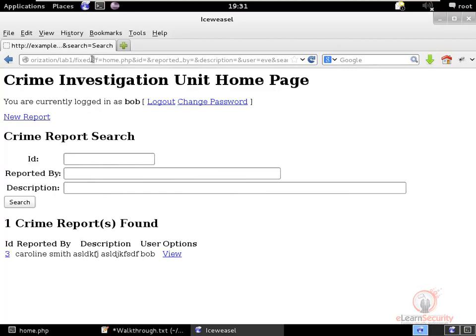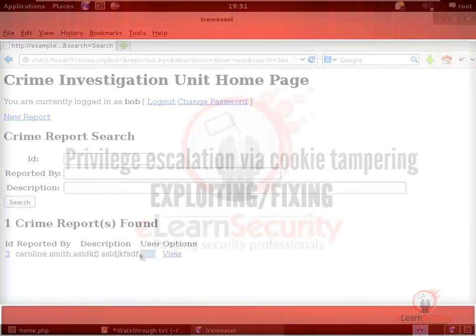And now if we go into the fixed directory, you can see that the parameter for Eve is ignored, and we can only see records for Bob. And the same is going to happen if we try here user Alice. The URL tampering attack does no longer work. So we can only see records by Bob.